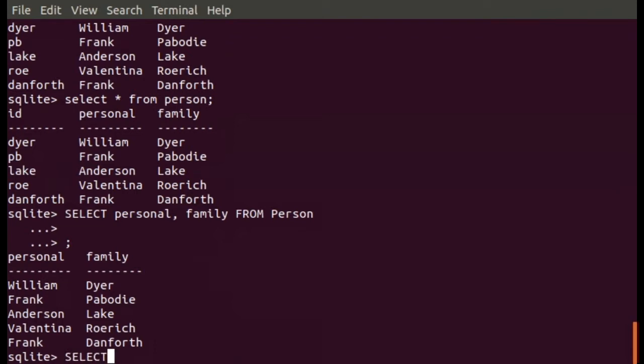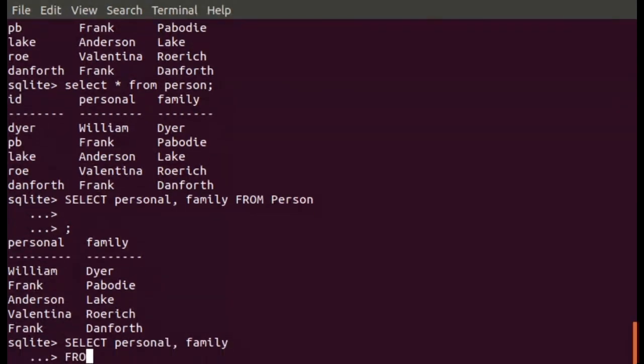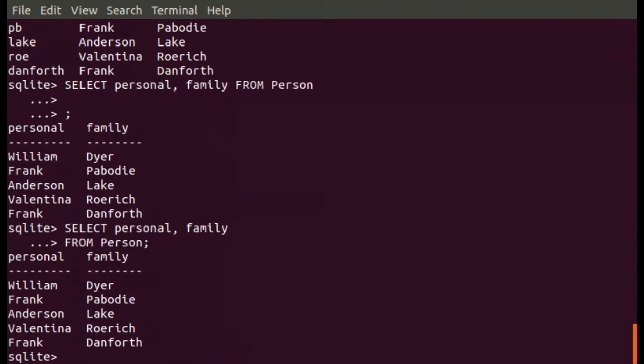Normally, you do select our personal, family, from person. So you can split the query into two lines.